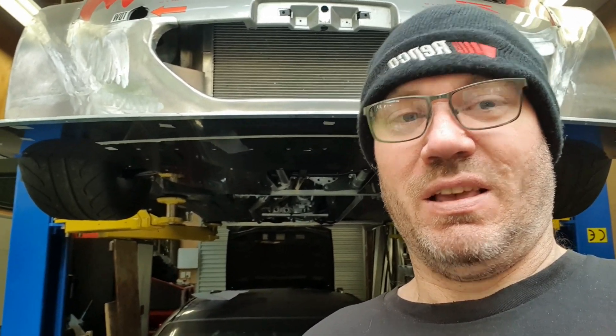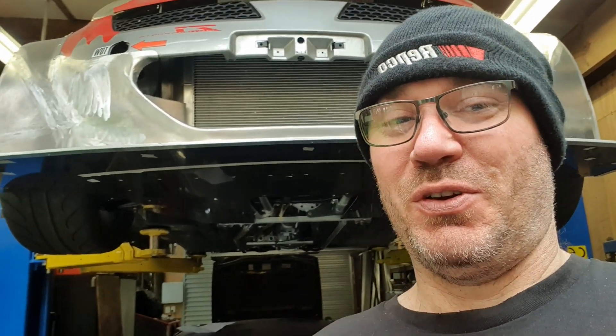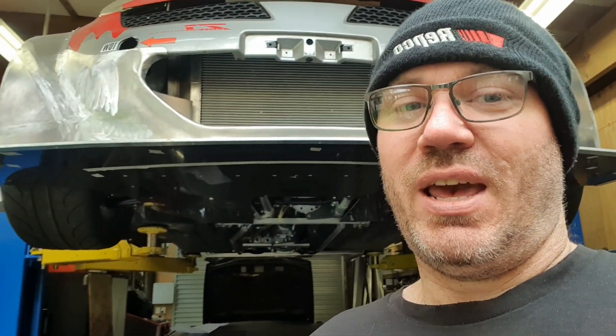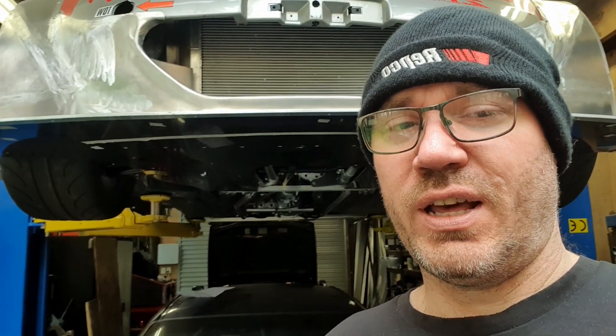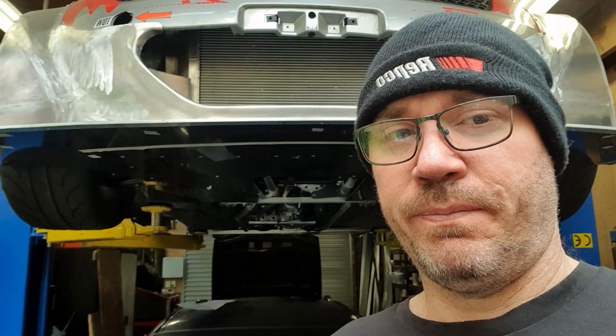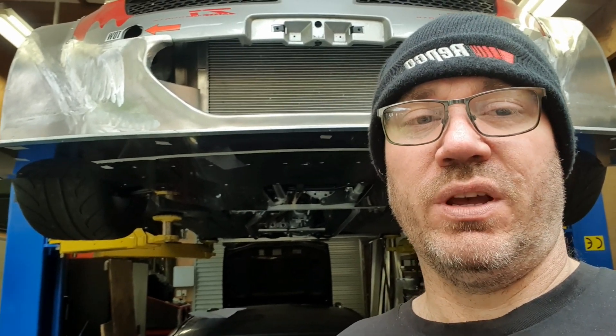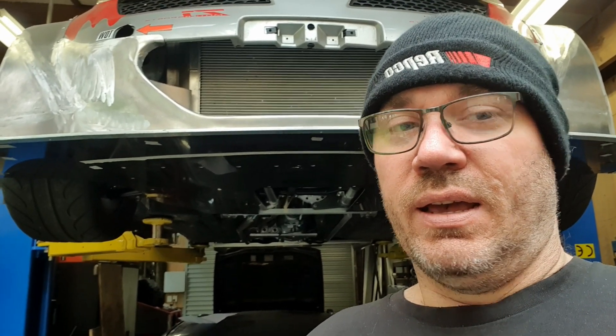I was kind of hoping there'd be some parts for the BMW today. There was a glimmer of hope and there are some parts I went and got from our mate Calvin at Cartoon Company. Unfortunately we've forgotten the important parts that I really wanted, so we can't really do much on that. The parts for the Z32 that should have been here on Friday — should have been four o'clock yesterday. Couriers. Don't know where they are. They left where they needed to leave on time but haven't got here, so can't do anything on that one either.